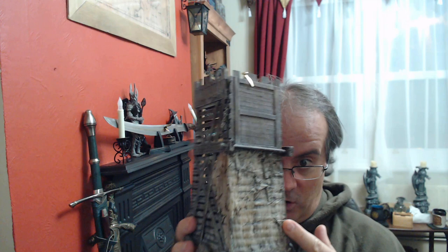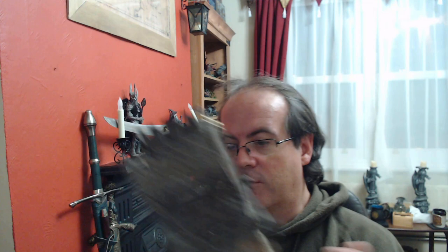Yeah, so that's it made. Quite pleased with it overall. There are a few things I would have done differently. The main thing being this leather hide. I wasn't quite pleased with how that turned out. I think I'd use a different material in the future.